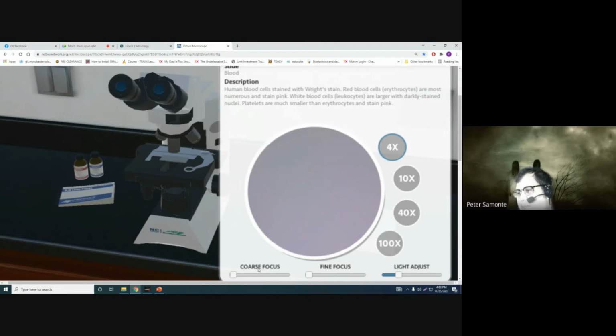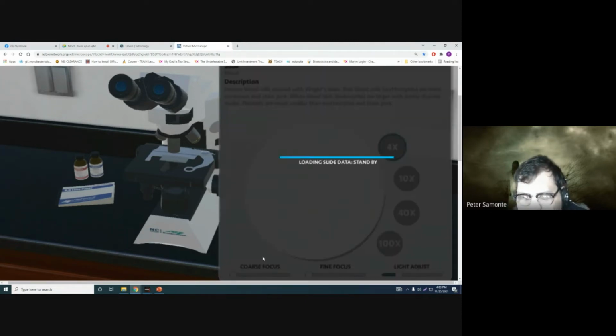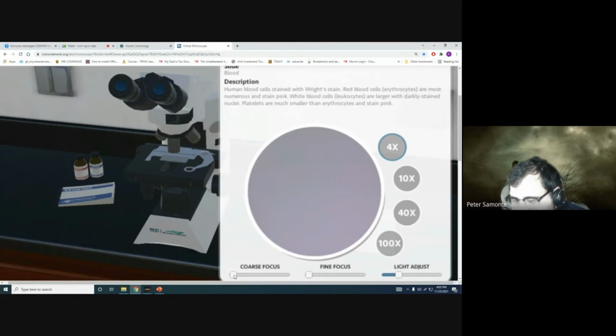In which objectives will you use the coarse adjustment knob? Scanner and LPO. How about the fine adjustment knob? When will you use it? HPO and OIO. Okay. So you always start at the lowest magnification. Start with the scanner. In the scanner, class, you adjust using the coarse adjustment knob. So you turn it.